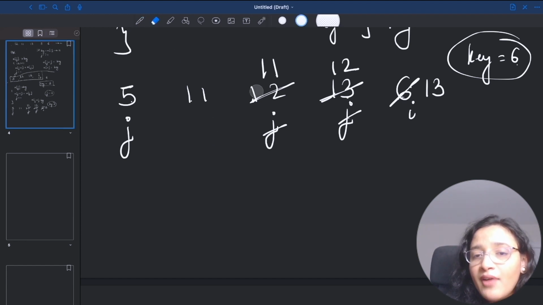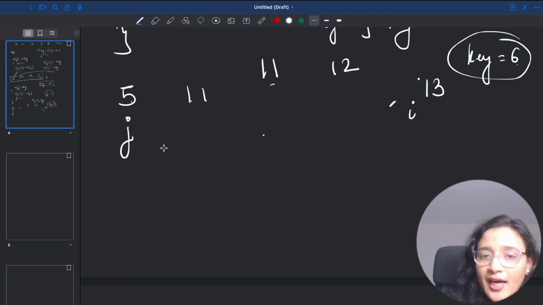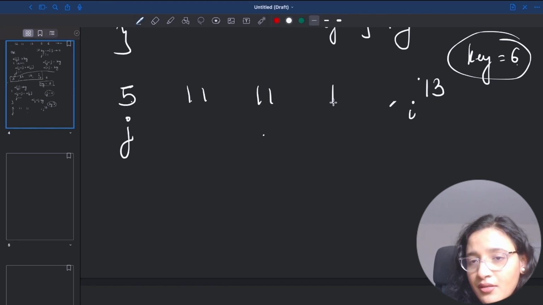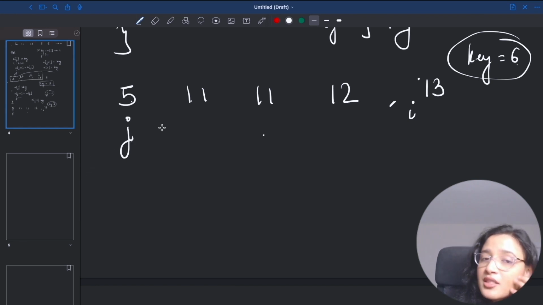So let's see what values we have right now. This is what your array looks like. Let me write it up properly, 11 and 12. Okay. You stopped here. Why? We stopped the process here because 5 is not greater than 6.